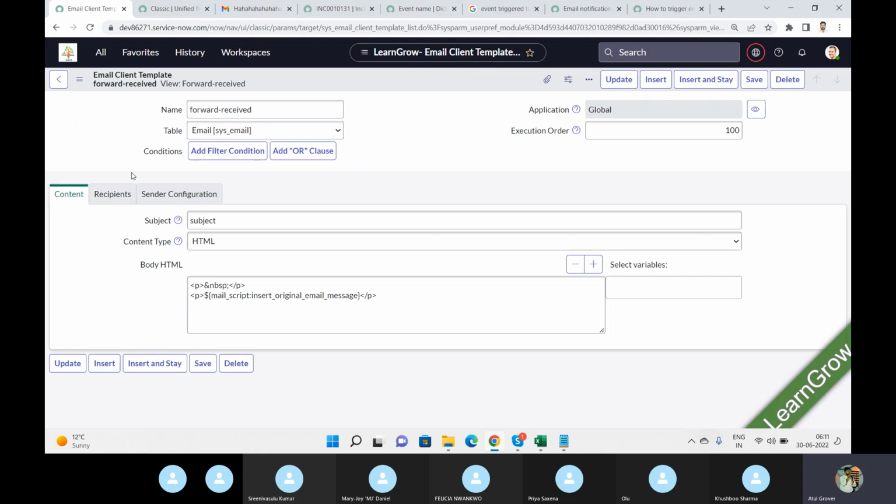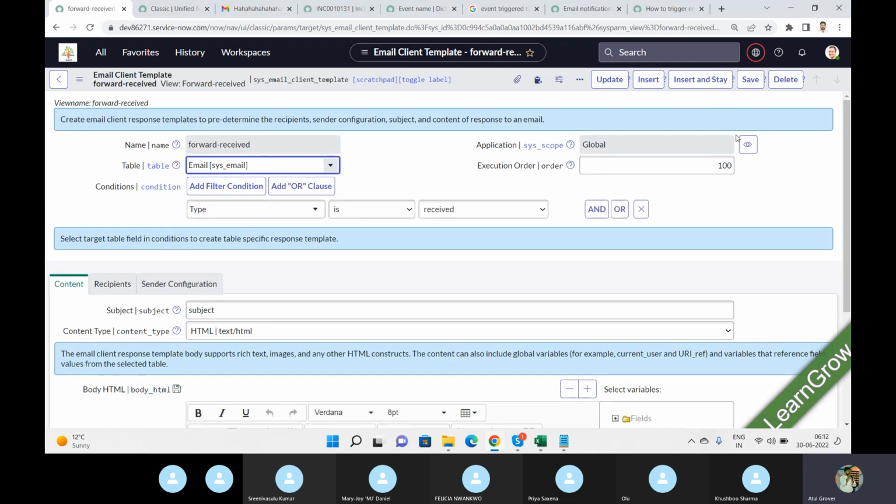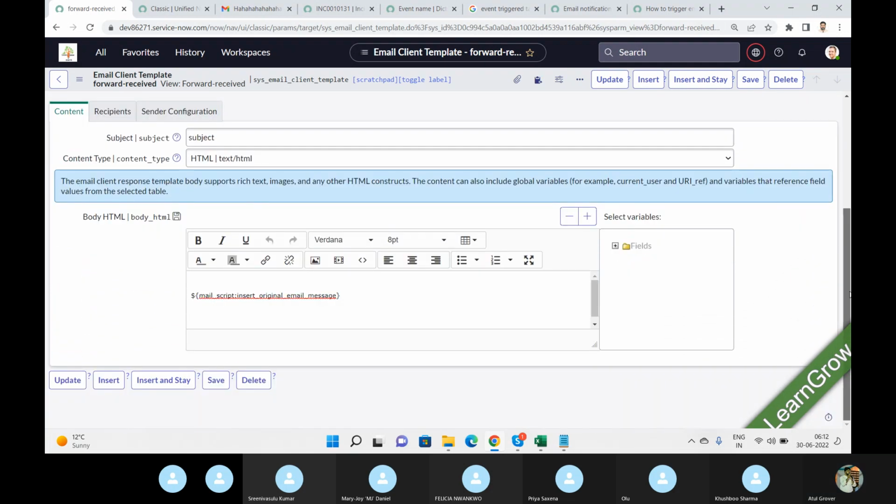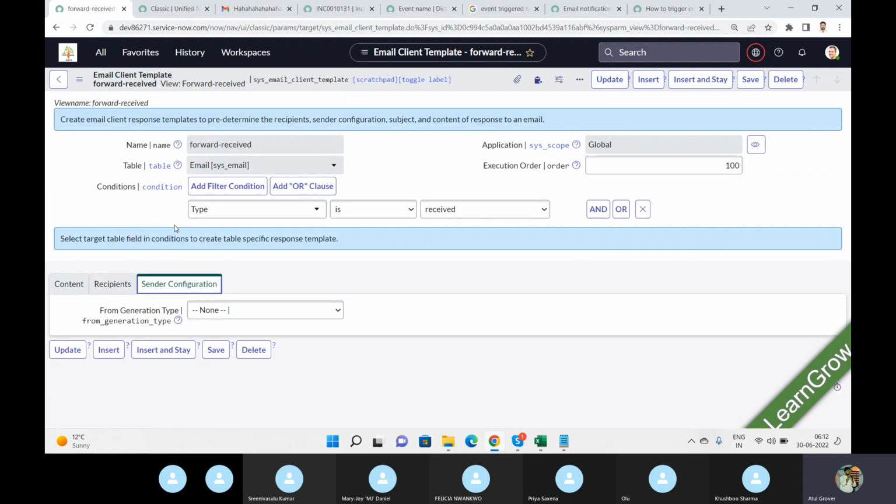Let's see how it will look. It will contain like this. It is coming from the email scripting part: subject, represent, and the configuration, content. It's saying when to send this email, when the type is email received. The automatic replies, the standard replies, are coming from that only. These are the points here.